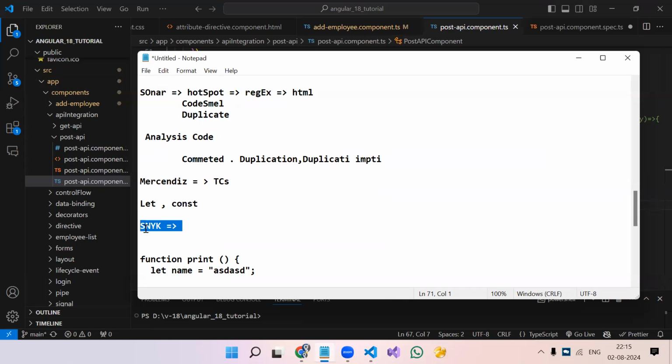Is any free tool available like SonarQube? I didn't explore, but I think Sonar, to some extent, we can use for free also. Is Snyk also a paid version? Not sure. Sonar in the previous project I have implemented with some basic things we can check. The free version is also there.